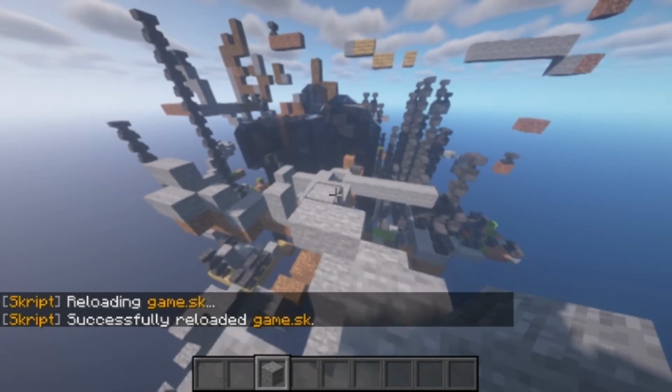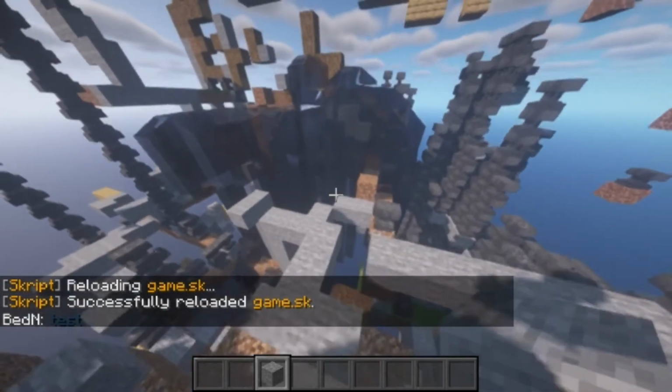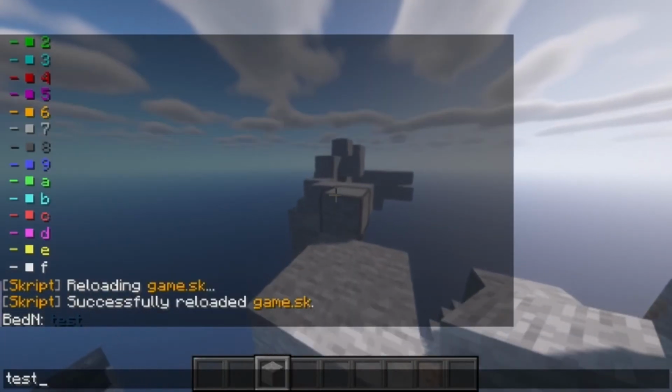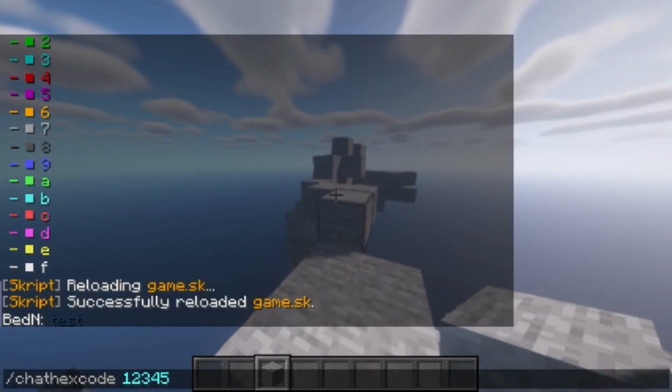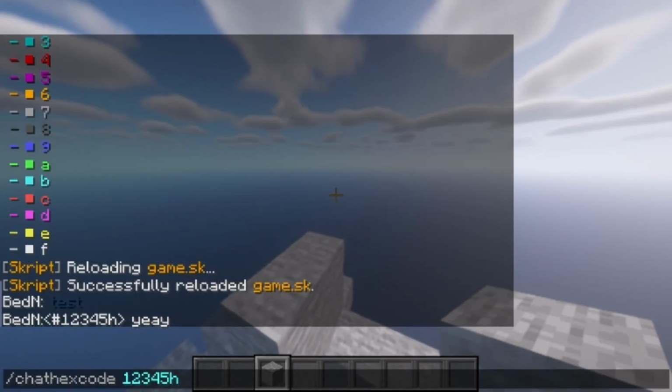Okay, so basically if I do /chat hex code and then any number, this will be quite a dark one. Yeah, so mainly RGB, makes sense for it to be more blue. Obviously if this is not a hex code, right, and we put in like an H, then it's just not going to work and it's going to be a string, yeah. So you could add your own checks for that, but I'm not doing that in this video.